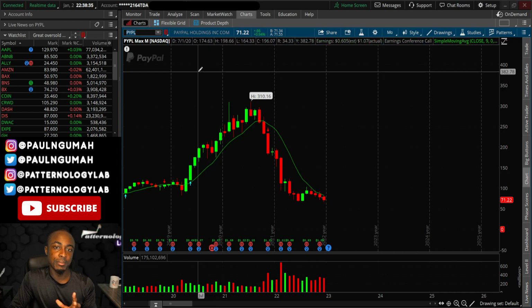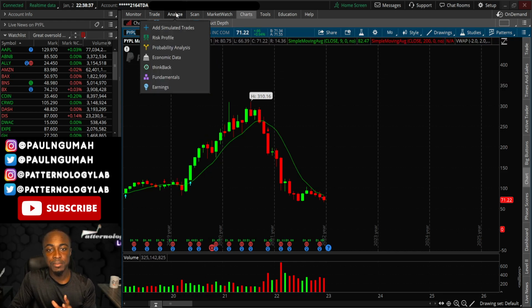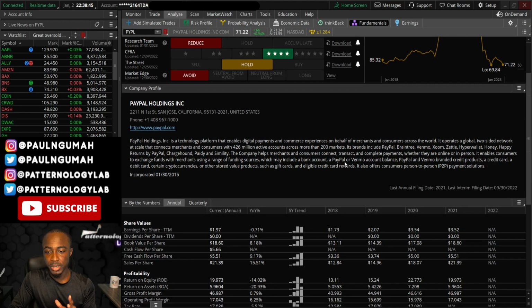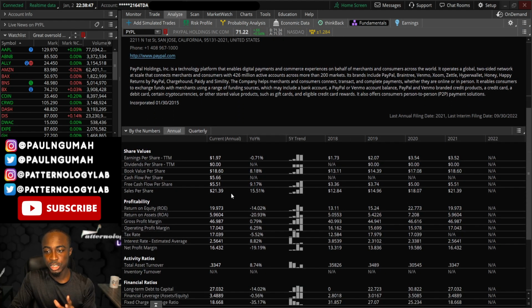Here's one way to look at it. You can go on the Analyze tab and go on the fundamentals. That way y'all can look at how the company is growing, right? And if you scroll all the way down, you can see the financials of the company, and you can compare these numbers on how the company has grown in the last 5 years and how it's been doing over time.